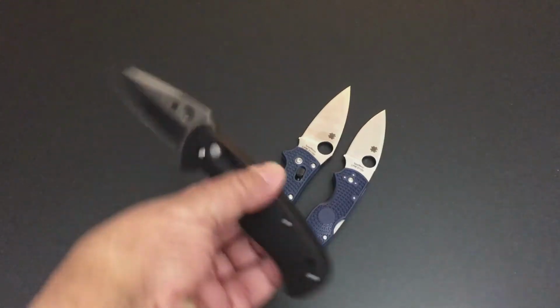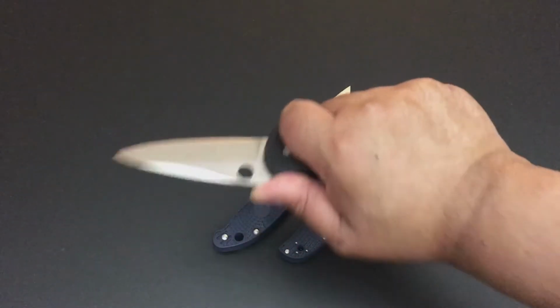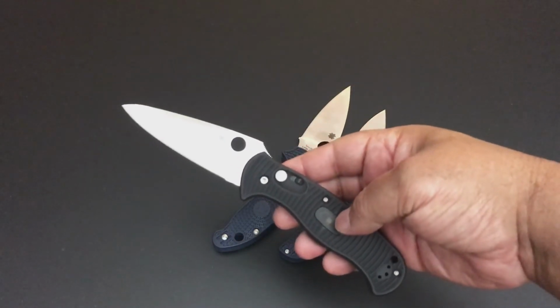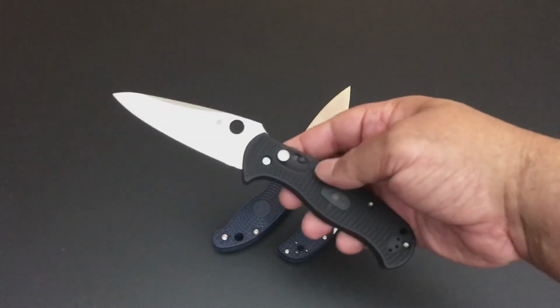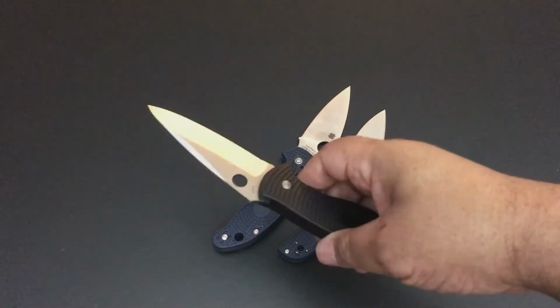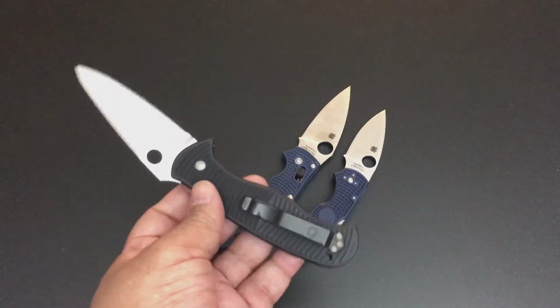And then, this is an oldie, but a goodie, and one I could never get my hands on. I have a substantial collection, folks, of Spydercos. I'm reaching about 400 plus knives. I'm a fanatic and I'm crazy. So just put it that way when it comes to knives. You guys know how it is.